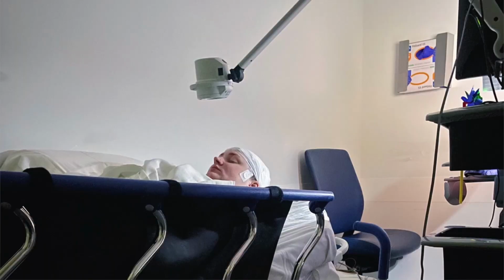And the first thing I had to do was lay down in the bed, and then they put this little, almost like camera looking thing directly over me, and it flashed lights at me with my eyes closed for 3 minutes straight. And let me tell you, that was an experience. It was so weird. After that, they had me go ahead and close my eyes again and hyperventilate through my mouth because oftentimes hyperventilating can trigger a seizure, and I had to do that for 3 minutes. And let me tell you, I was so lightheaded and dizzy afterwards, so I was pretty thankful that I was already laying down. And then lastly, I had to sleep for 20 to 25 minutes.